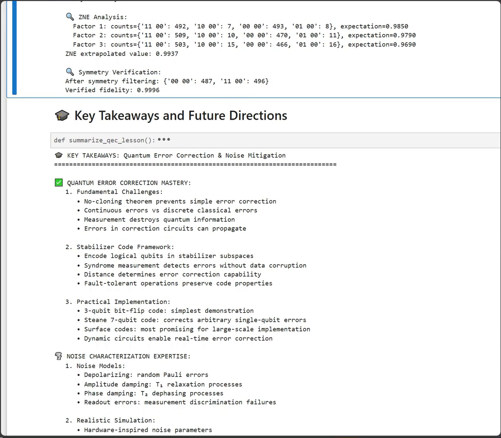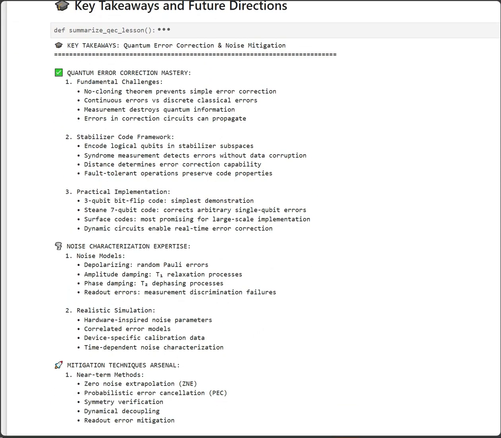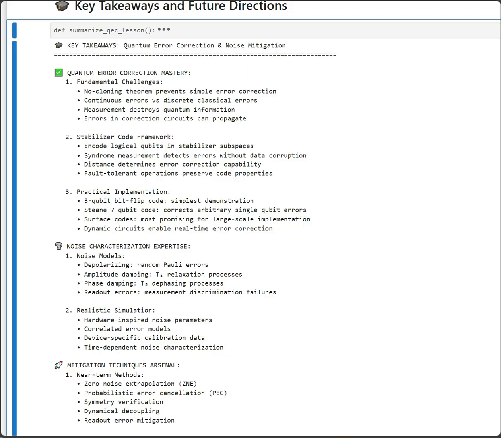As takeaways and future directions, I leave you here some of the fundamental challenges, stabilizer code frameworks, and more information that goes from the practical implementation. Here we observed the 3 qubit bit flip code, which is the simplest demonstration. The 7 qubit code corrects arbitrary single qubit errors, but we also have what are called surface codes, which are the most promising for large scale implementation, which I recommend you check out.